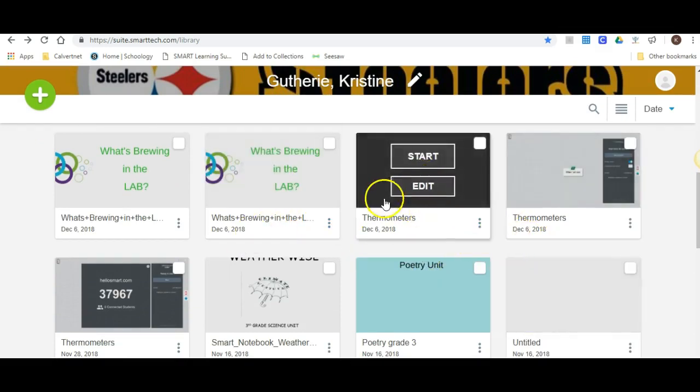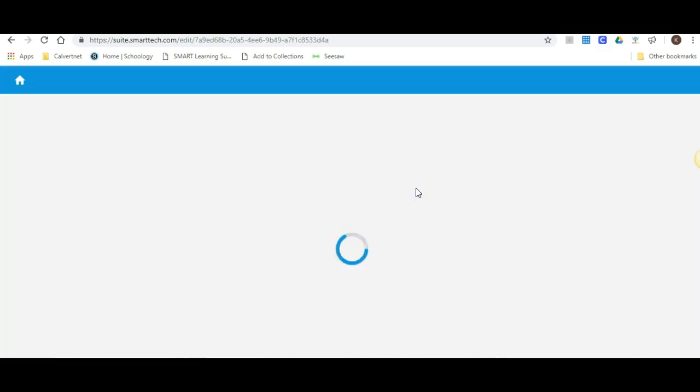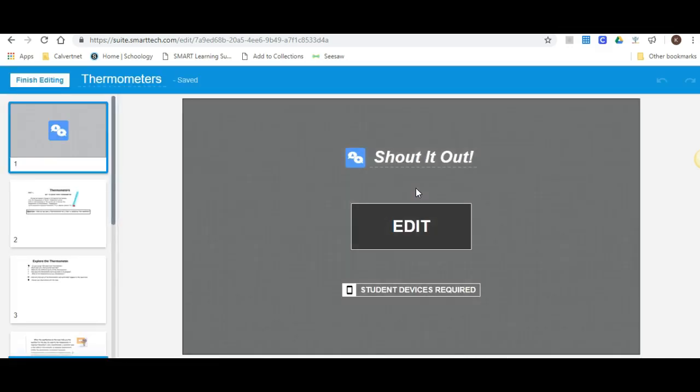So I'm going to pull up something that I've already used before, and it's called thermometers. I took the current third grade Smart Notebook that was in our Calvert County Public Schools curriculum, and I took some things out that I didn't want. I kept things that I did want, and then I added some things to it.